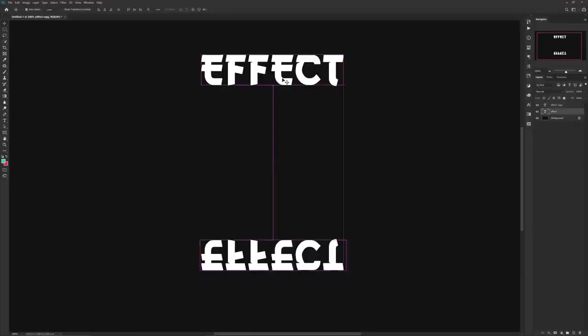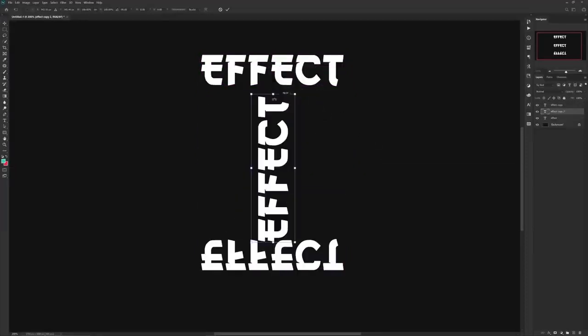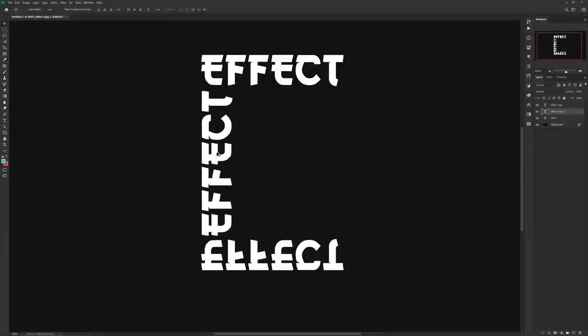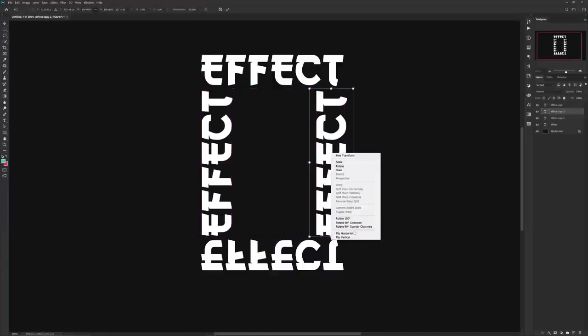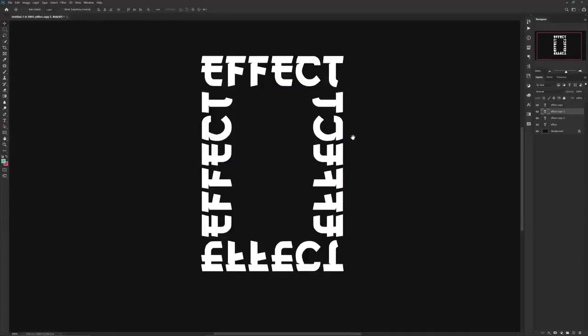And basically just from that, that'll take care of the top and the bottom view, and you just want to simply do the same exact thing on the left and right hand side. Except for using flip vertical, I'd probably use flip horizontal. And keeping in mind as well, only going as far as the length of the actual word. So naturally, either use words that have the same amount of characters, or just use the same word overall.